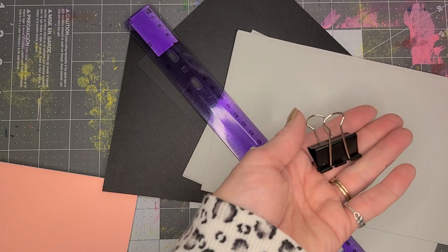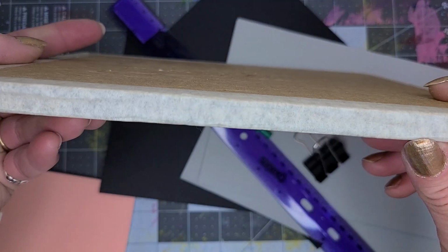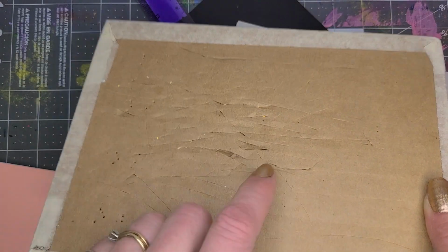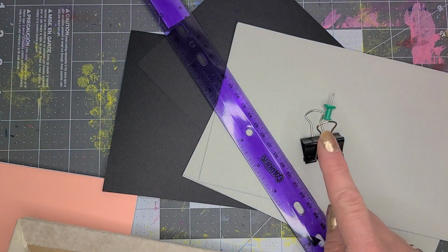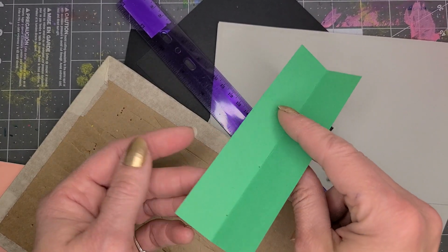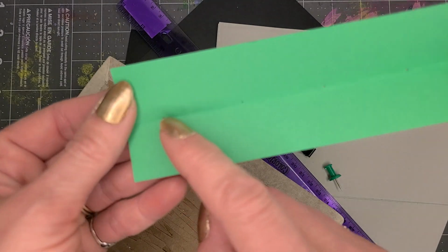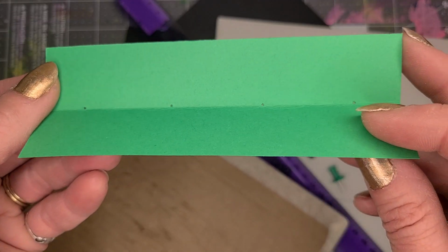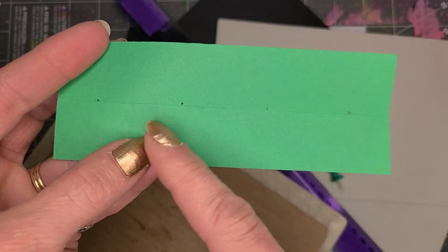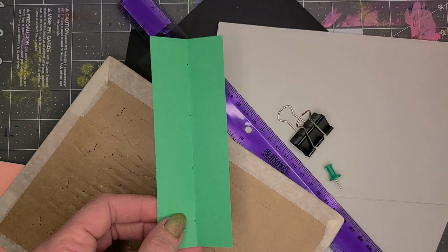You need a ruler, a binder clip, a thumbtack, some cardboard. I taped some together to use, or a self-healing mat, but I like the cardboard because I can punch into it with the pin to make my binding holes. And you need an extra piece of cardstock that we're going to fold and then use as our template. See how it's got holes in it? So we're going to make our template that way, and it helps us poke all the holes in the right places on our signature in the center.